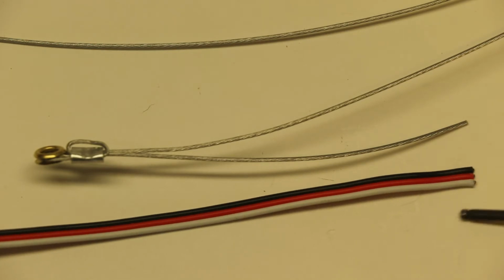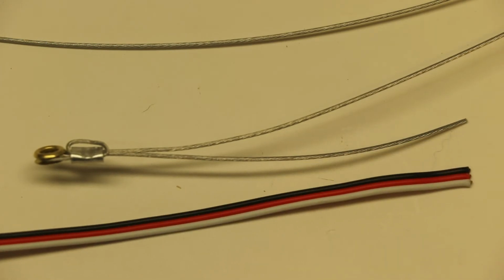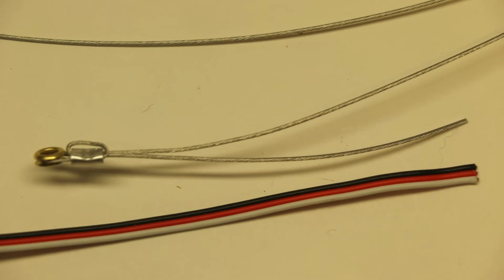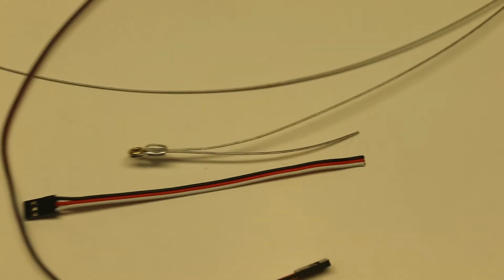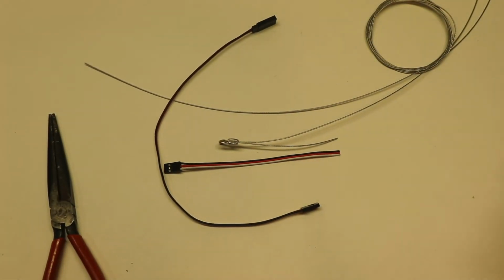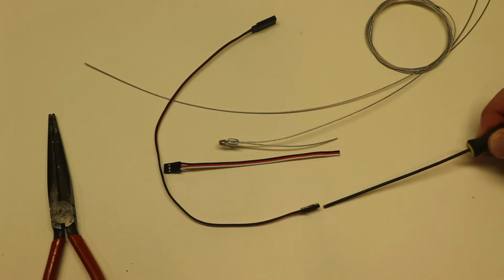We're going to take this wire here. Now I'm only going to be using 2 of these 3 wires. I'm going to be using the white and the black, but not the red. So we're going to be modifying this wire here. Now, when you need to buy your wire, it's nothing more than a servo extension cut in half, because you're going to need a male connector on one end of the lines and a female connector on the other end of the lines.